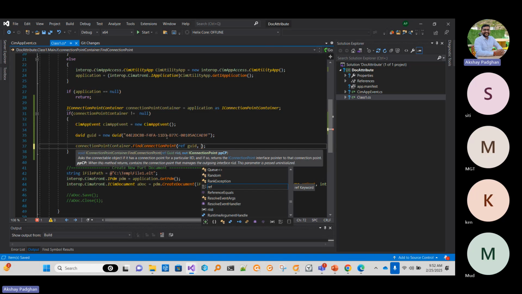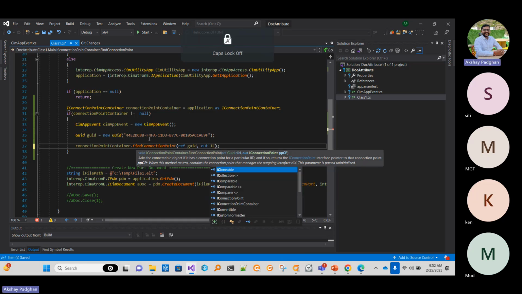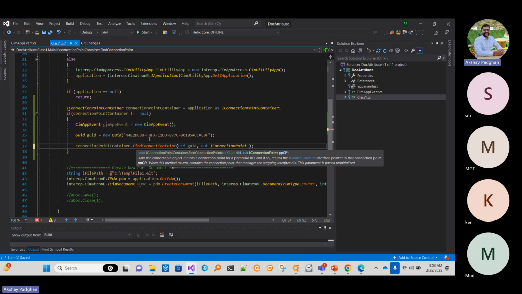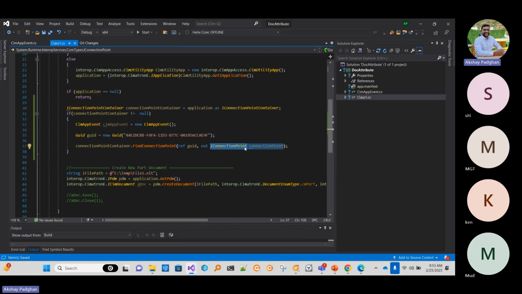You can see this method gives an out IConnectionPoint. It is recommended to save this connection point somewhere, so we are going to cache it here.